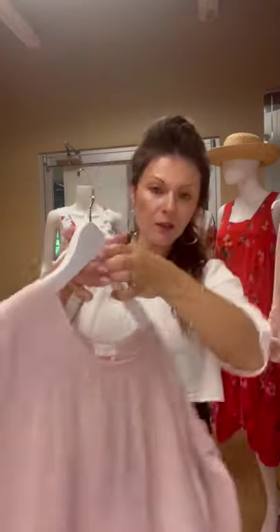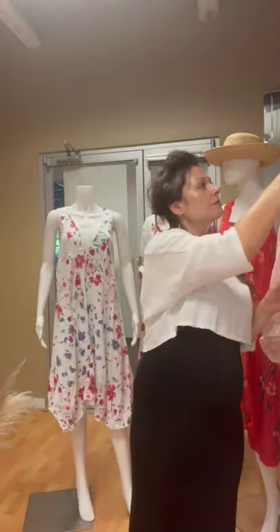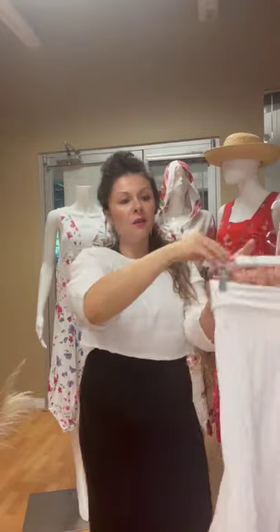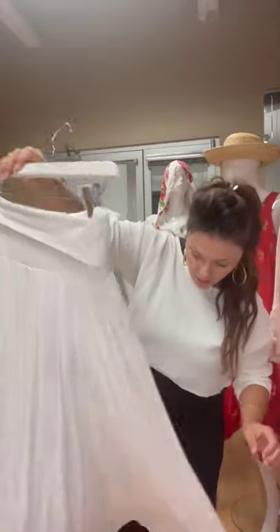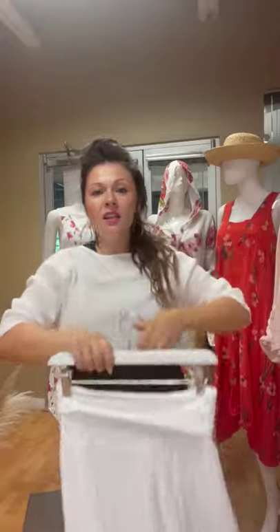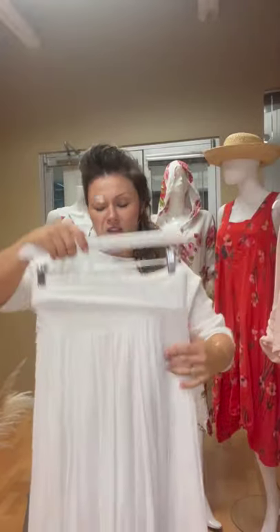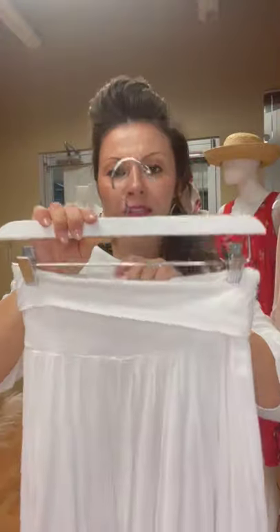Little linen top here with a side detail — three-quarter sleeve. And we would not be able to do the line without our famous twirl skirt. I always put a really cute little top knot right here — a little tie. I think it's just so beachy, it is so Me and G. Even paired like this it's just gorgeous. So this is a hundred percent cotton with the soft waistband.